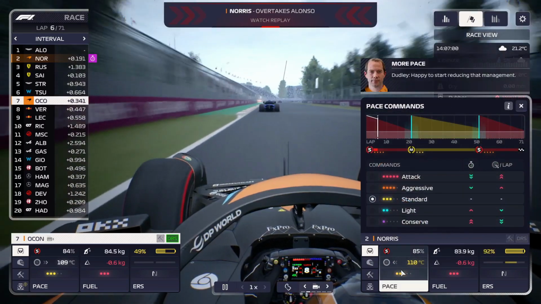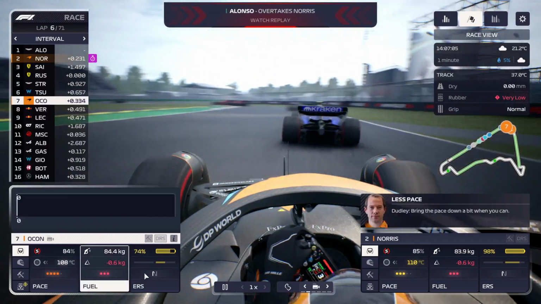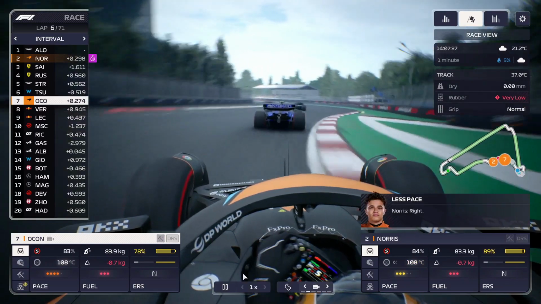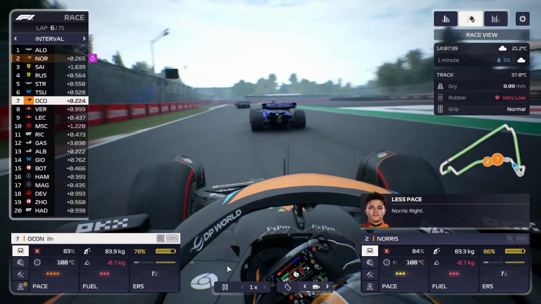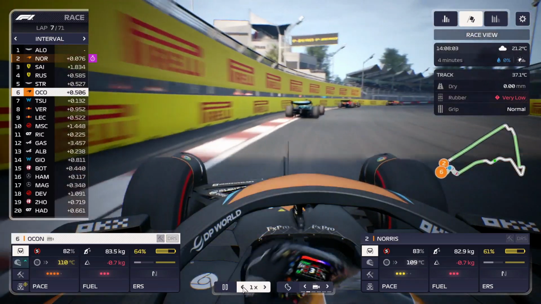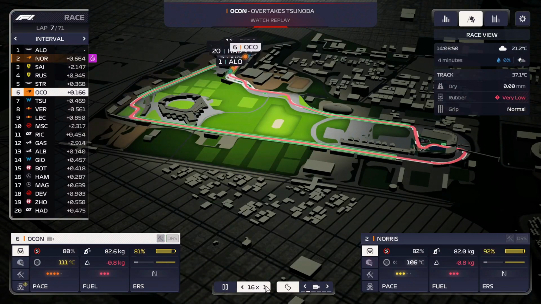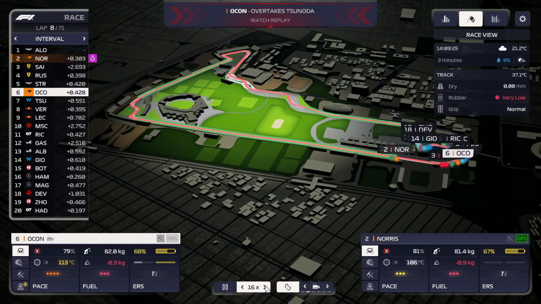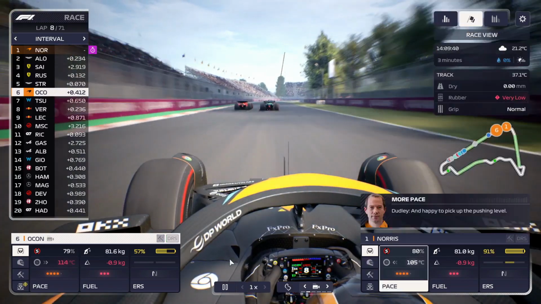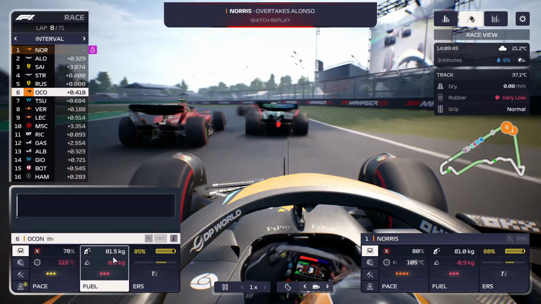Behind. I need to start reducing that management. Cool. Come on, let's start working on this and try to get to know the man. Norris, come on, Norris. Okay, we got rid of Tsunoda. Happy to pick up the pushing level. Confirm. Good.